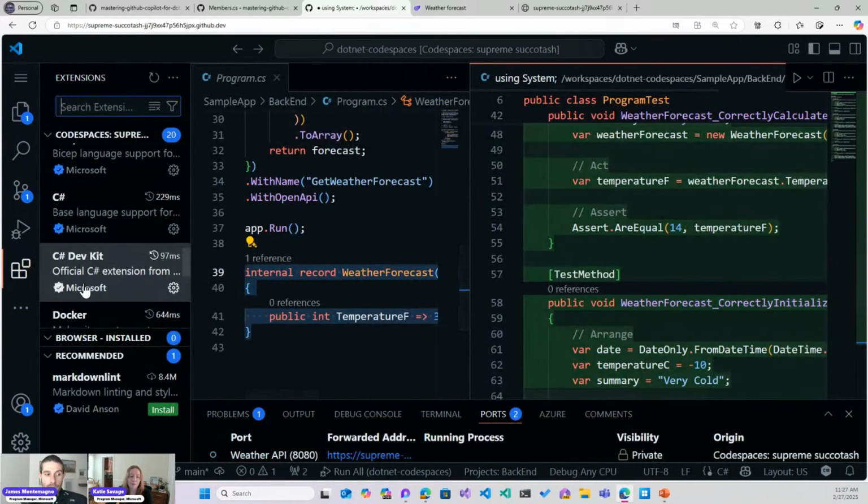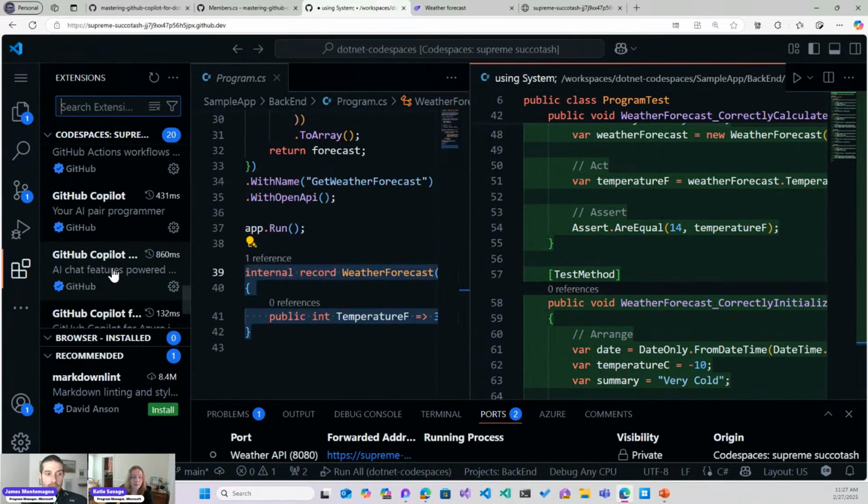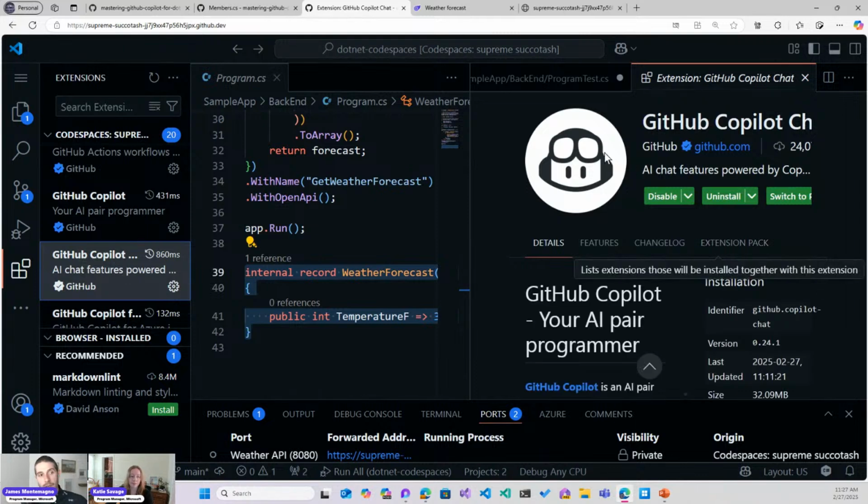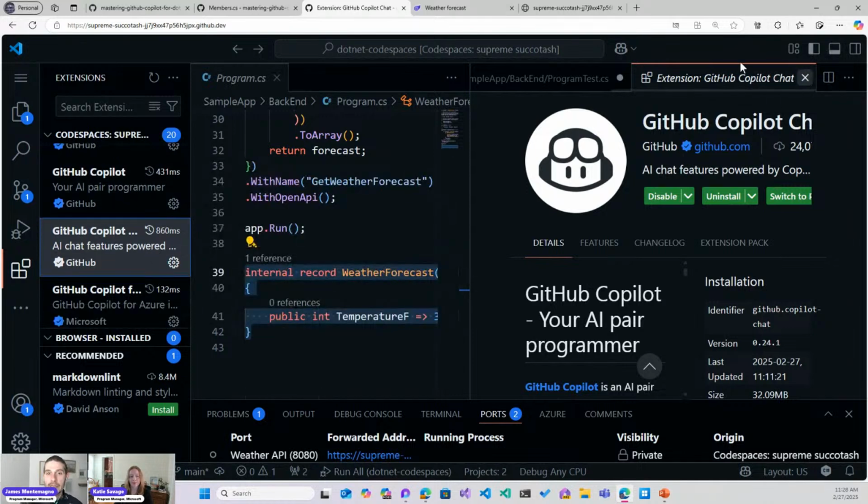Yeah, and if you're just doing it on your local machine, all you really need to do is just install GitHub Copilot. That's all you need to do. And Copilot Chat. There's two, and it'll do it for you automatically. So those two are linked together. Oh, perfect. So yeah, when you get one, you get both. They do ship at different times with updates, but you get both of them when you install it there.